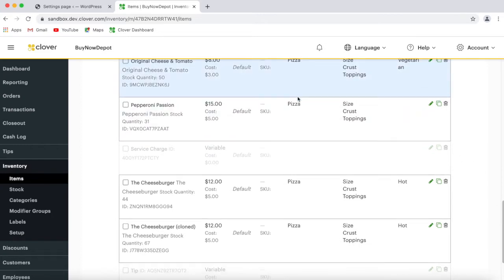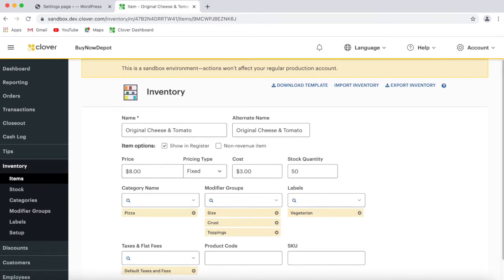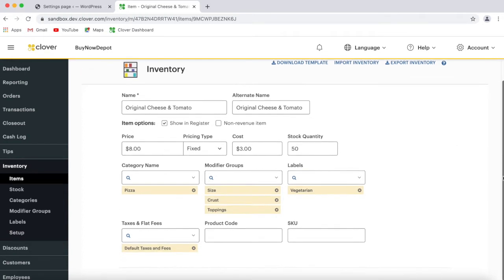Like if I take one of the options like original cheese and tomato and click on the edit button, you can see this is the price, this is the cost, this is the current stock quantity. This belongs to pizza category and I have some modifier group for this item, and I have default tax and fees defined for this item.